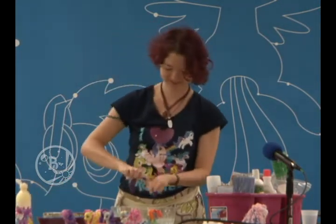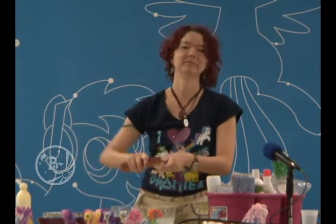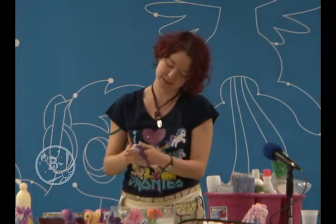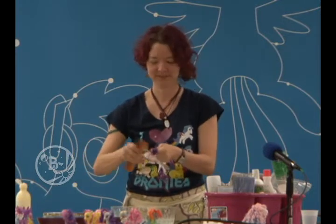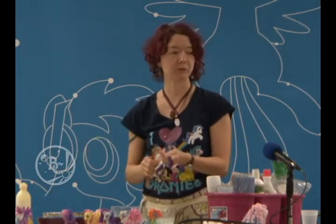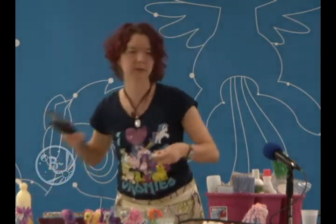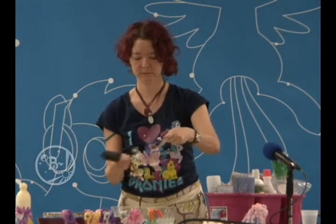If you chop this hair off it's not going to grow back — you would have had to have been at my how-to-rehair ponies panel last night. But if you go to my Tumblr, thenewgraymayor.tumblr.com, I have a how-to-rehair tutorial up on the website. Coming soon will be a step-by-step tutorial for each of these hairstyles. So we got her nice and conditioned; a little flat iron — helps if I turn it on. Some residual heat at least.